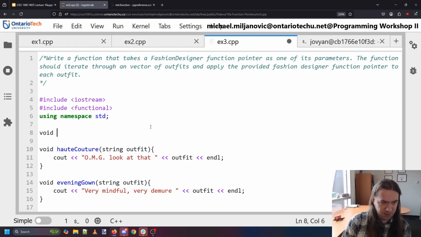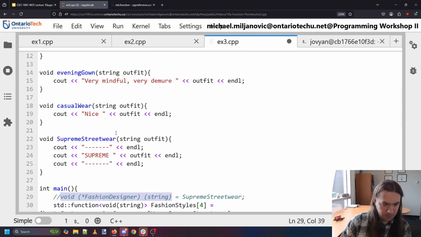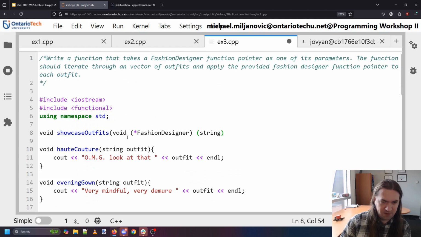And so this will say, showcase outfits given a fashion designer function pointer, and we know those look like this.